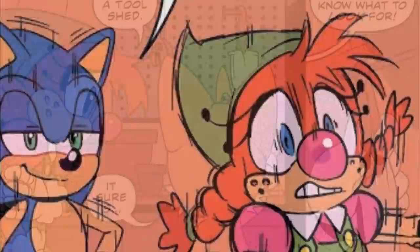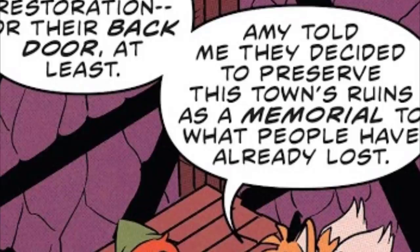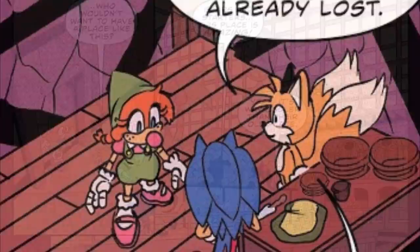But not to worry, Tails jiggles a shovel and the floor begins to shake, revealing itself to be an elevator. Yeah, as it turns out, the Restoration HQ now has a secret entrance. The Restoration decided to keep the town ruins as is as a memorial for everybody they lost during the war and metal virus or whatever else they've been through a lot, but hey, it can also double as something of camouflage as well. Anyway, the elevator stops, the doors open, and reveals to us an underground mall slash subway station?